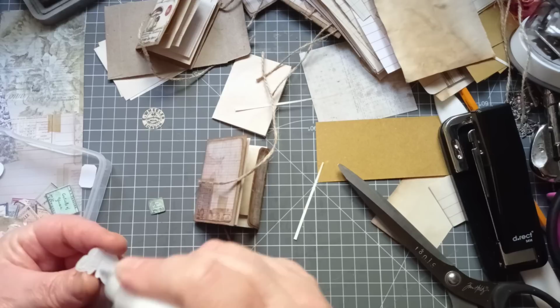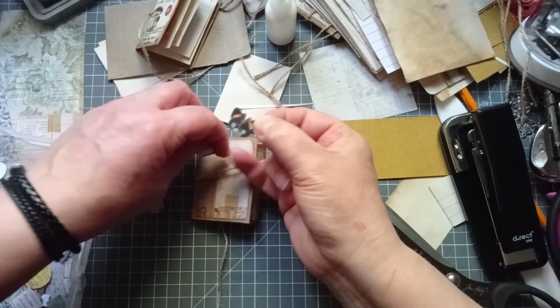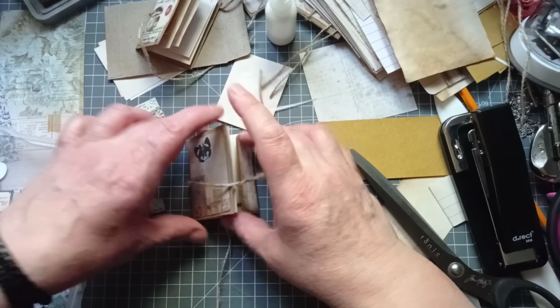I've decided I want to put something under the butterfly now. I've already put glue on the butterfly, so I was a bit late deciding that, weren't I? Well, hey ho. No, just put the butterfly on, woman, stop faffing. There, stick it on. It looks like it's floating in air. Guess what? It's a butterfly.